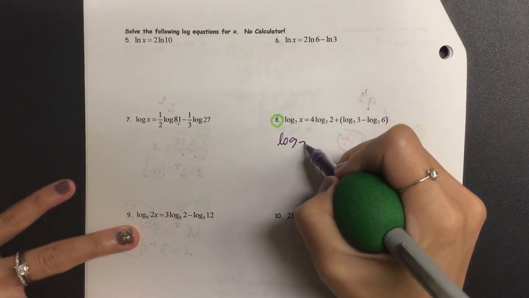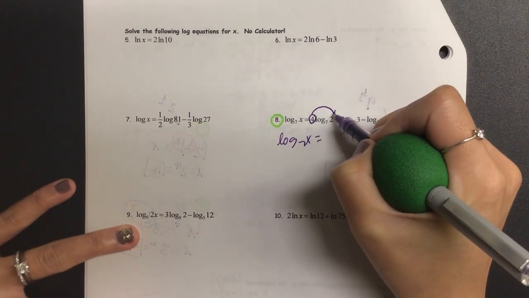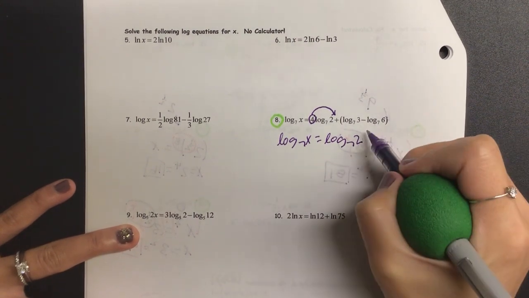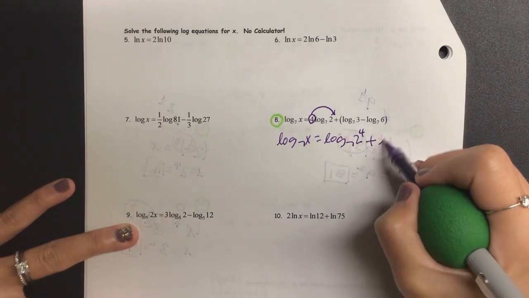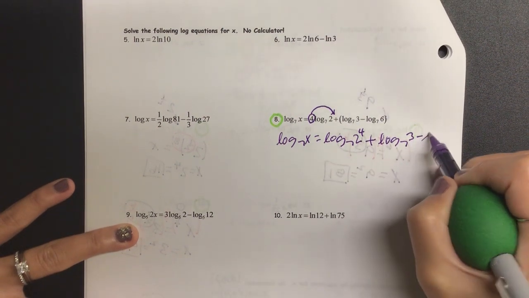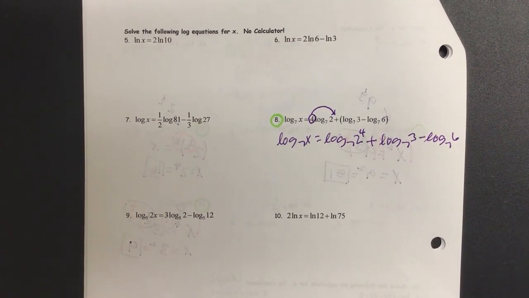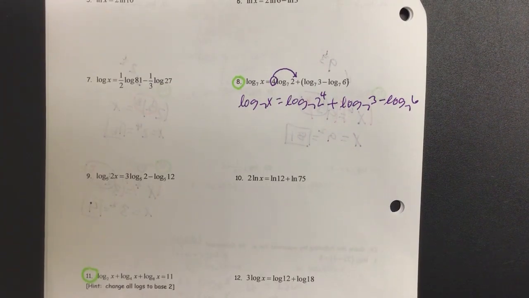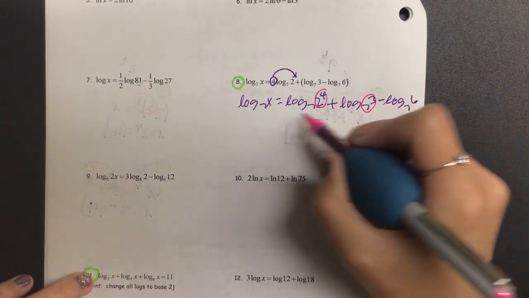I'm going to leave the left side alone. In the world of log, if you have a constant in front that goes as a power, do we all remember that hopefully from algebra 2 and pre-cal? To the power 4. And I'm just going to take this outside of the parentheses, you don't really need it at the moment because we're adding. When I am condensing, if it is a positive number we're going to multiply and if it's a negative number we're going to divide. In this case these are both positive logs, so it's going to stay on the top and multiply.